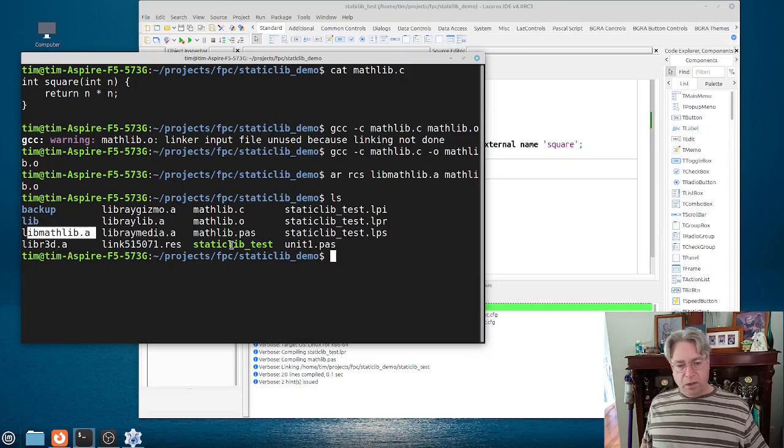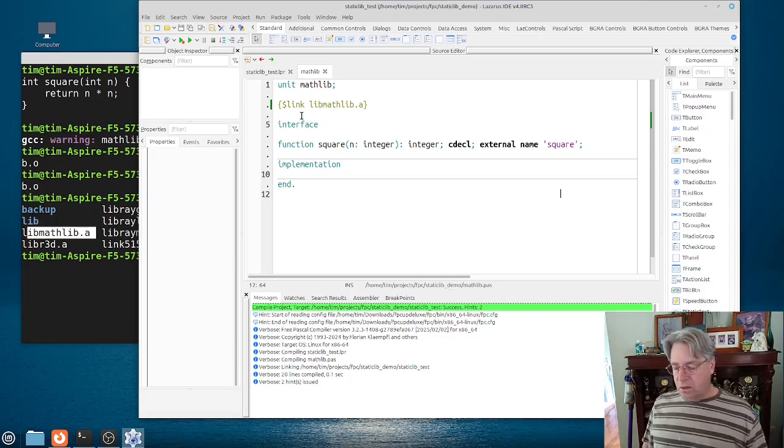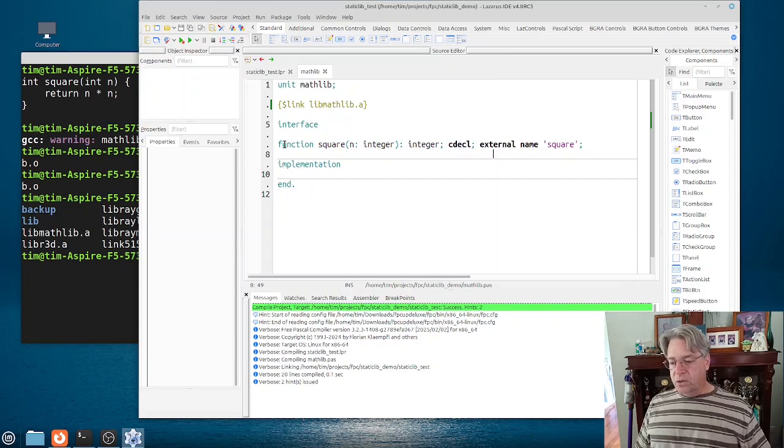So now we can actually switch into the Lazarus environment, and we can create our unit or our bindings from Pascal into that library. So you can see here we've got our function name square, we have an integer input and an integer output.